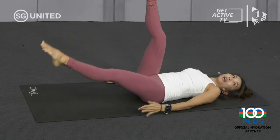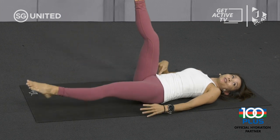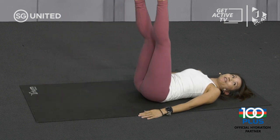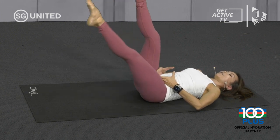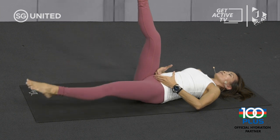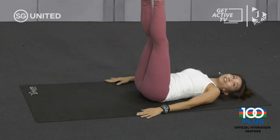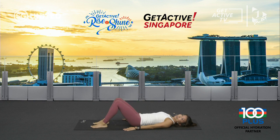And 2, I'm not resting the leg, exhale, I bring it back up. And 3, and my bowl of soup is still here, I don't spill a drop, all right? 4, so keep that bowl level, exhale. And 5, you're almost there. And up, good. 6, exhale. 7, and up. One last one, inhale, exhale, and bend both knees and lower the legs down, right?